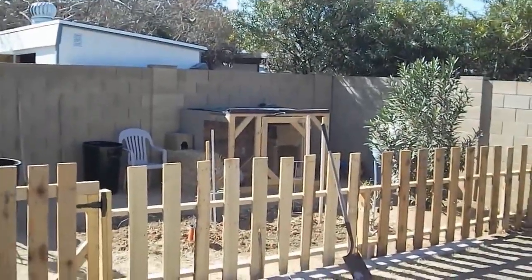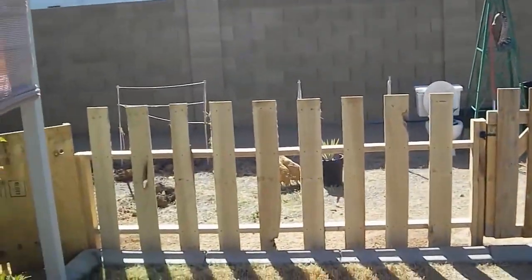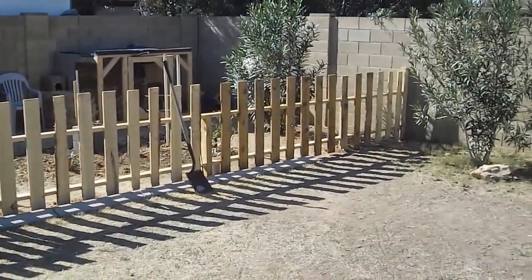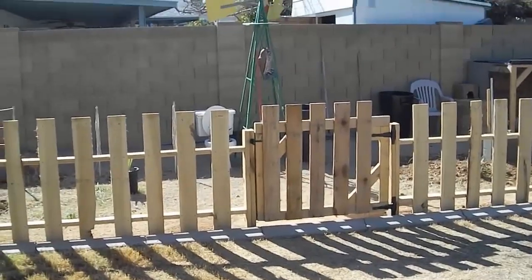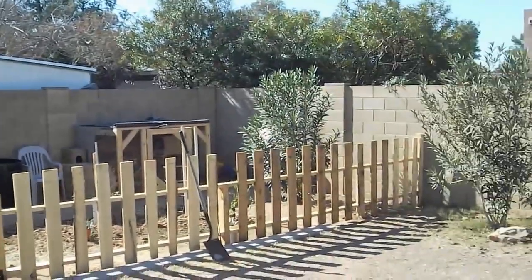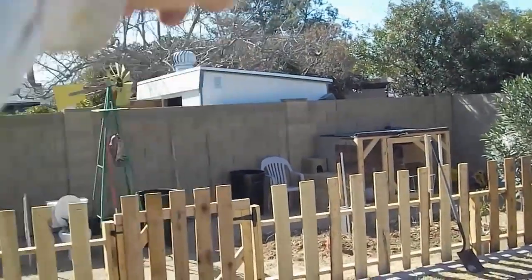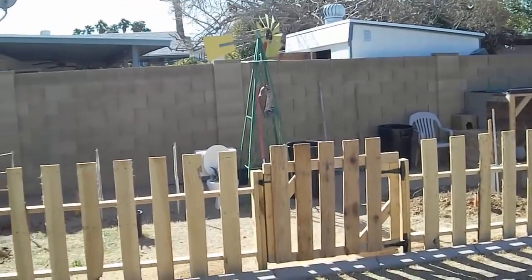You don't have to necessarily just butt the pallets up like I've seen on YouTube so many times. Most people are holding in livestock and stuff. I'm just trying to keep my golden retriever out of the garden and away from the chickens, but it also looks really decorative and nice. Eventually, when I find some more good pallets, I'm going to make a little bit of an archway over the gate there, and that's about it.